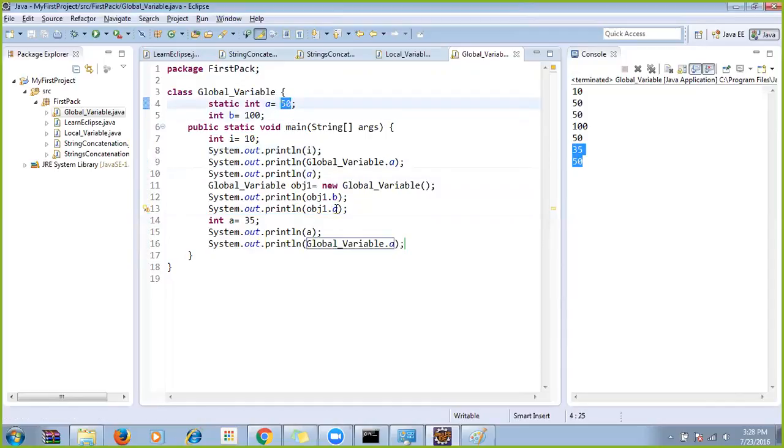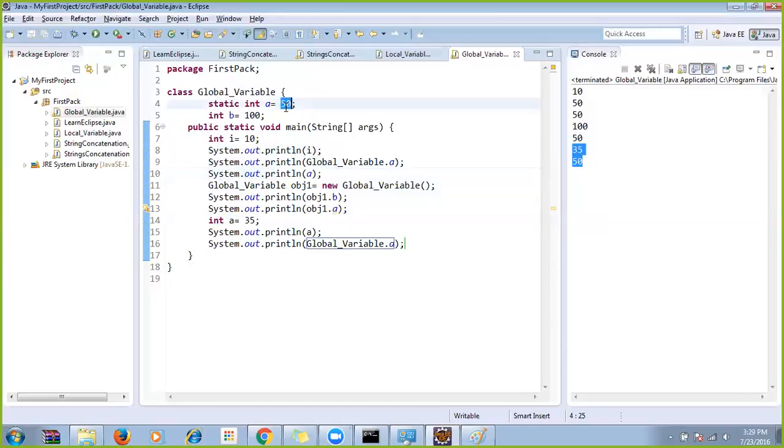No, the 14th line. The 14th one is 14th, int a equal to 35, right? Yes. So by this means the line by line execution is like when it starts from 8, by then you did not create the int a equal to 35, which is the local. Correct. So that is the reason why it is taking the 10th line, which is a as 50, right?